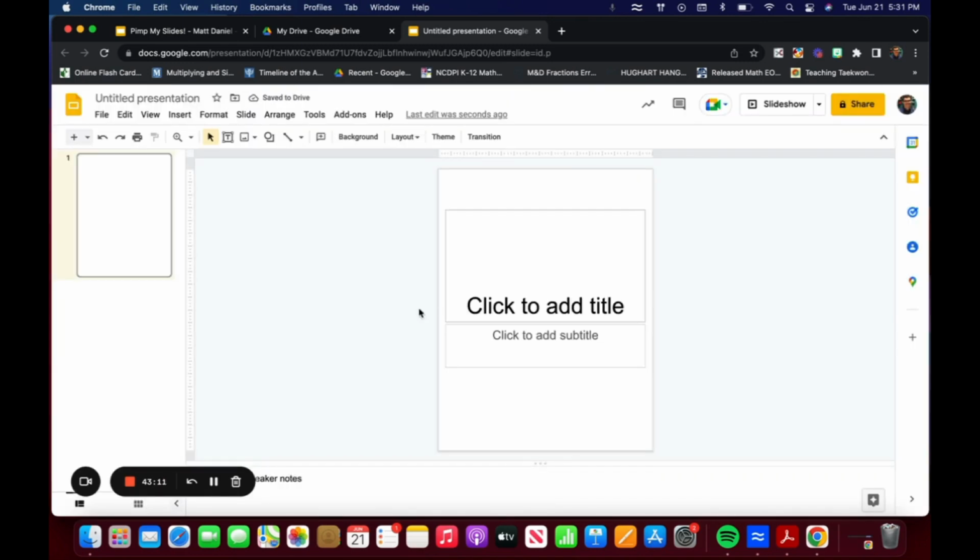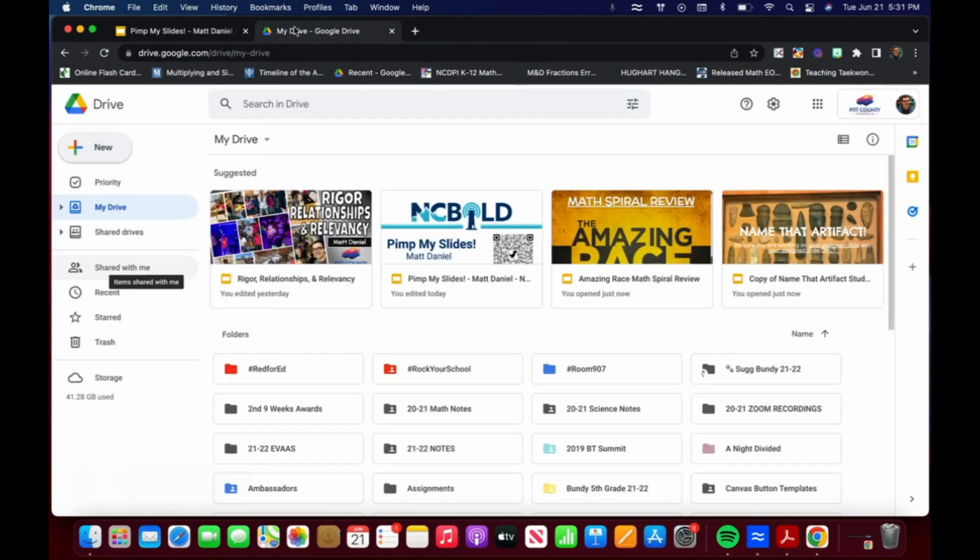Now, like I said, Google Docs now has a feature where it looks like you can do stuff like this, but I'm going to stick with Google Slides because it's what I know. Maybe next year for NCBOLD, I can figure out Google Docs. All right. So from there, I can do all the things that I taught you. I can insert text boxes, word art, images, anything that you want to do.